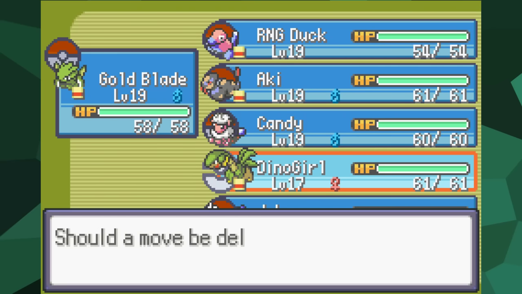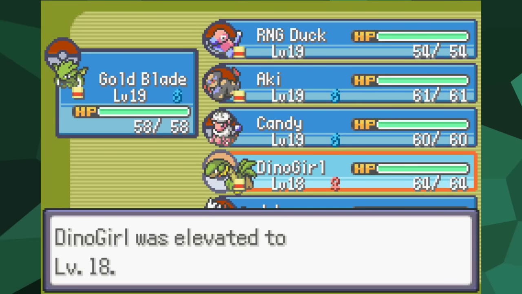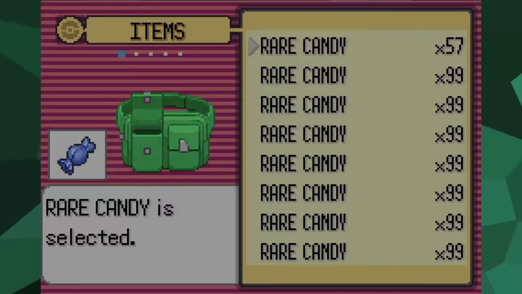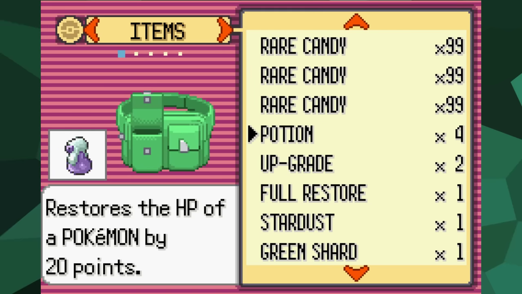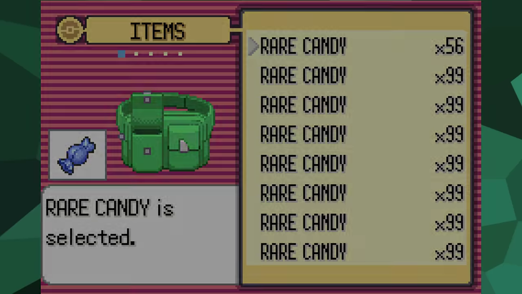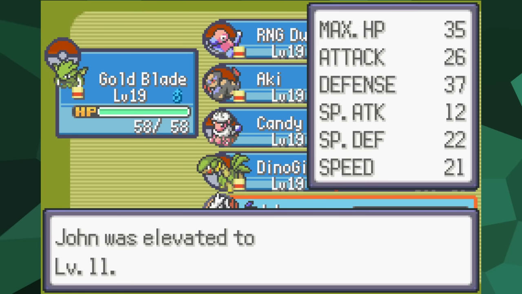Dino Girl wants the Stomp. Nope. Candy for Candy. I'm gonna run out of candies at this rate, you think? I don't think it'll be that bad. Look how many were put in here for this. That's a lot. We can cross that bridge when we get to it. Can always put more in if needed.